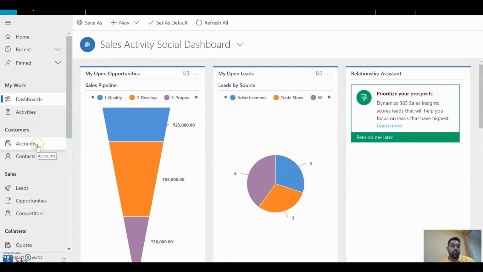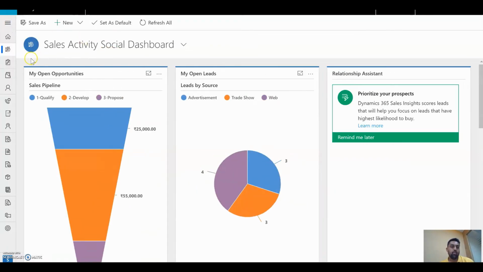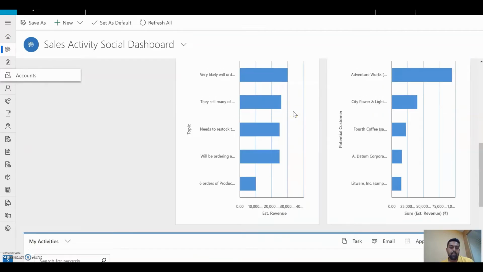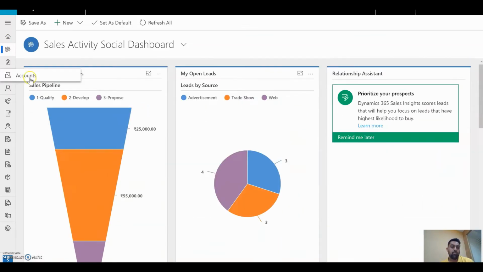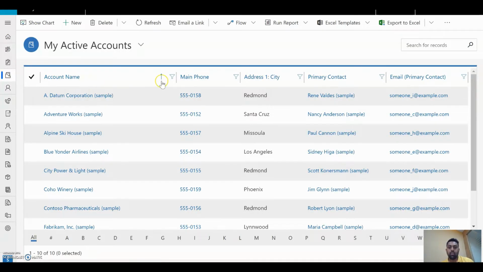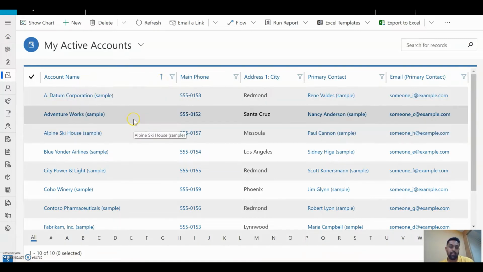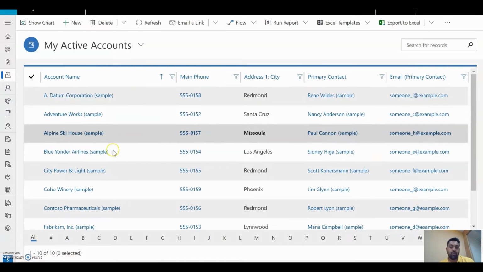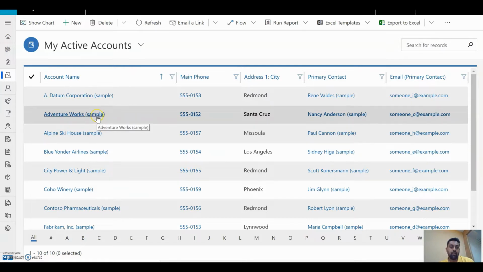What else are the navigation changes? If I want to collapse this particular menu, I can do that now. This is really neat, and it's a good use of my real estate. I can really expand my dashboard and do whatever is required. If I hover over any of the links, they are going to expand. Let's look at accounts in the navigation screen very quickly. If I expand accounts, you see the speed of this UCI, the Unified Client Interface. It's lightning quick, right? And here is my screen, which has opened up.